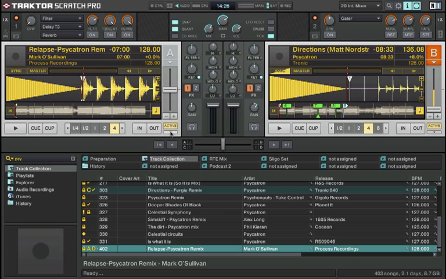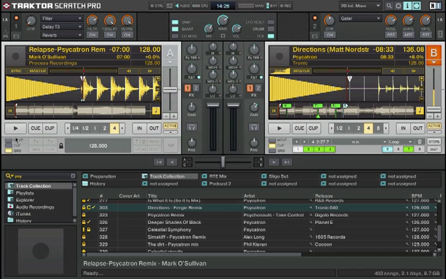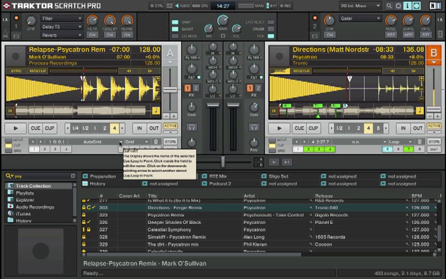First thing we do here is access the advanced panel, and we have our drop down here. We go into cue, and I'll quickly talk you through what you see on the screen here in front of you. The 2 arrows here, these allow us to skip through any saved cue points that we have in the track. It'll skip through them chronologically one by one from the start of the track to the end of the track. This drop down here, this allows us to name the cue point that we have set.